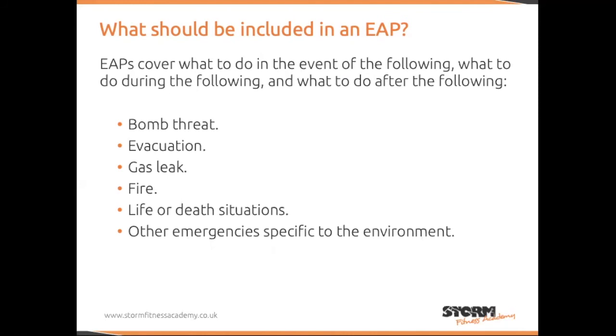What should be included in an emergency action plan? Well, this should be what to do in the event of the following, what to do during, and what to do after. If there was a bomb threat, an evacuation, a gas leak, a fire, life or death situations, or any other emergency specific to the environment.